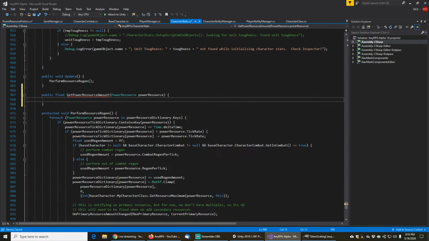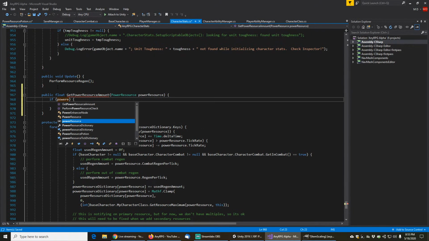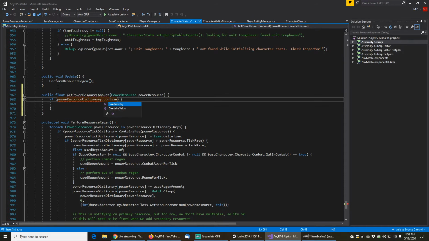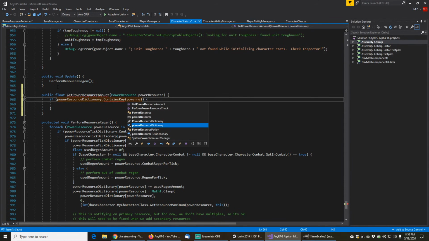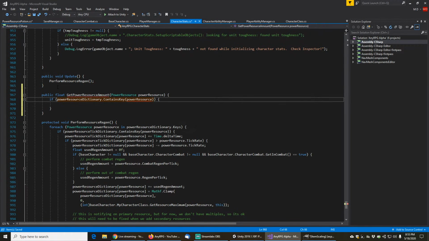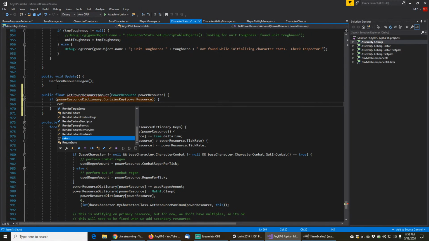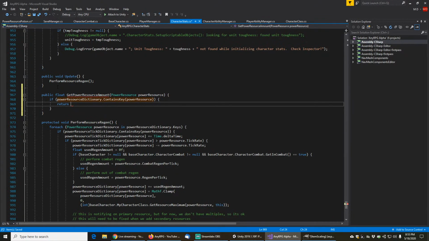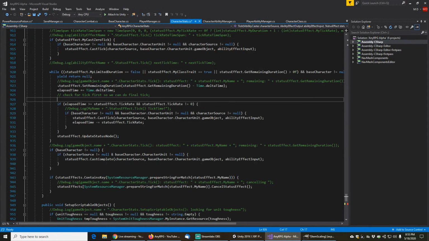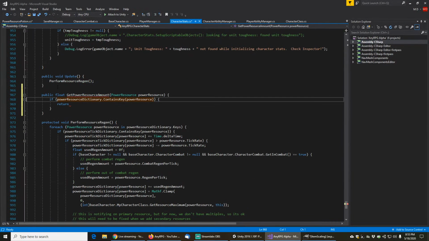So if our PowerResource dictionary dot contains key PowerResource, then return the PowerResource dictionary amount, basically.